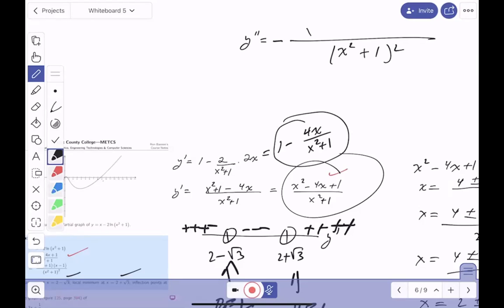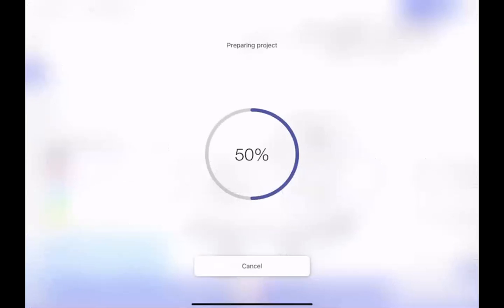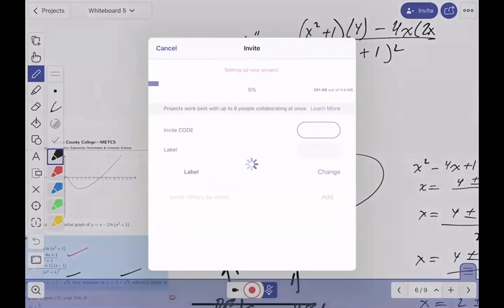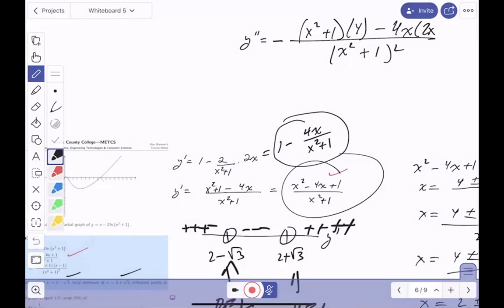So the bottom comes to the top. Derivative of the top minus the top times the derivative of the bottom, which is 2x. Let's see if we can do that. I did it again. I touched another button I shouldn't have touched. Sorry about that. And I lost track of what I was saying. 2x. Okay, let's do that. Oh, I got to do it. And it's work.